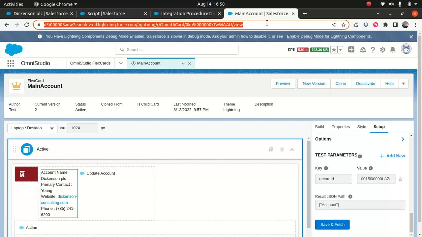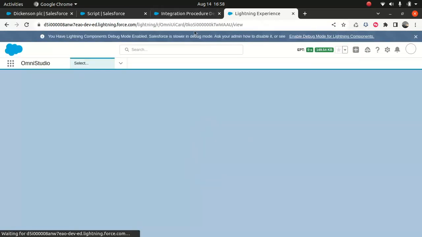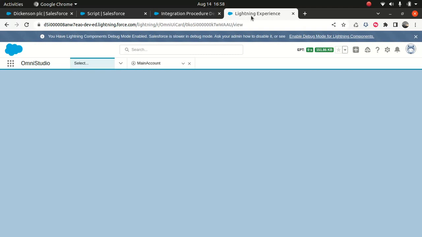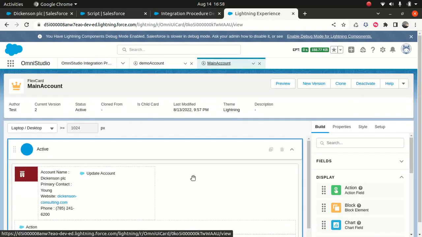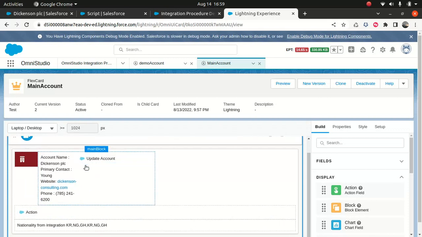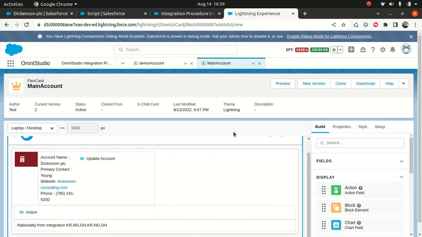Okay. All right. I think it's enabled. Let me double check it. And then we go back to whatever we're supposed to do. It's going to take some time. Okay, so it's enabled. Now, I wanted to look at the integration procedure. Obviously, we are getting data from the integration procedure, which means we are getting data from Salesforce as well as from an API. So I've used an integration procedure.